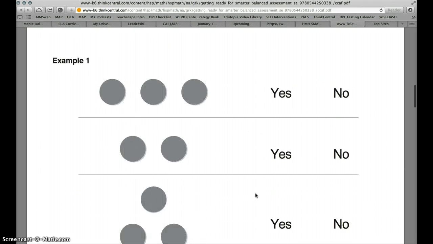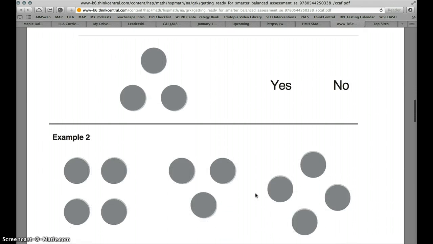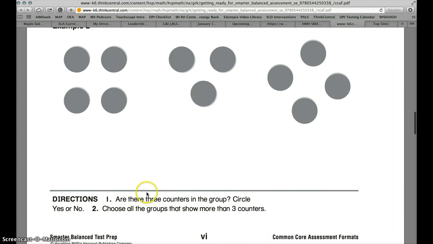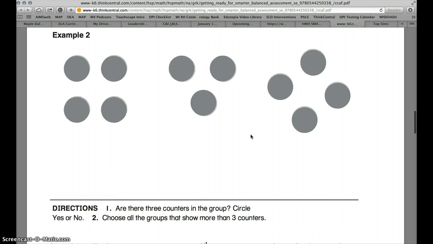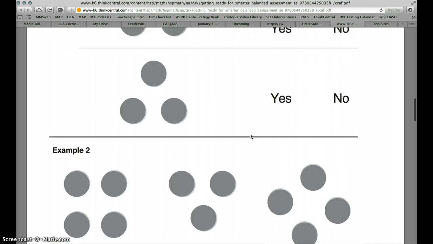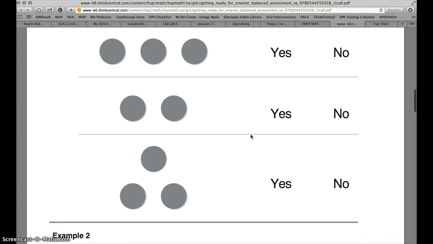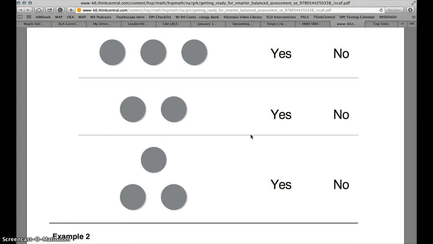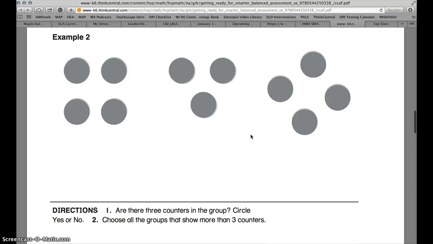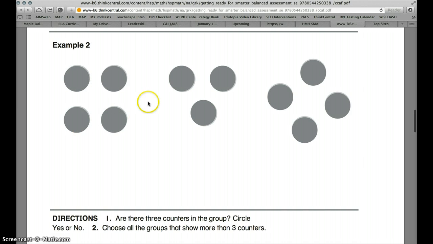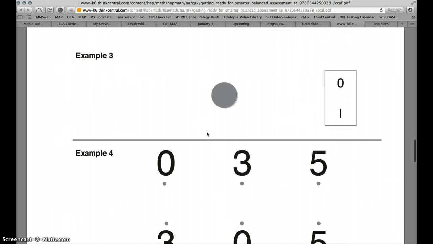So a question is set up and the directions are at the bottom of the page. For instance, in kindergarten, you might read the directions out loud to the group and ask, are there 3 counters in the group? Circle yes or no. And then choose all the groups that show more than 3 counters. So just a variety of different formats, and this document walks you through them.